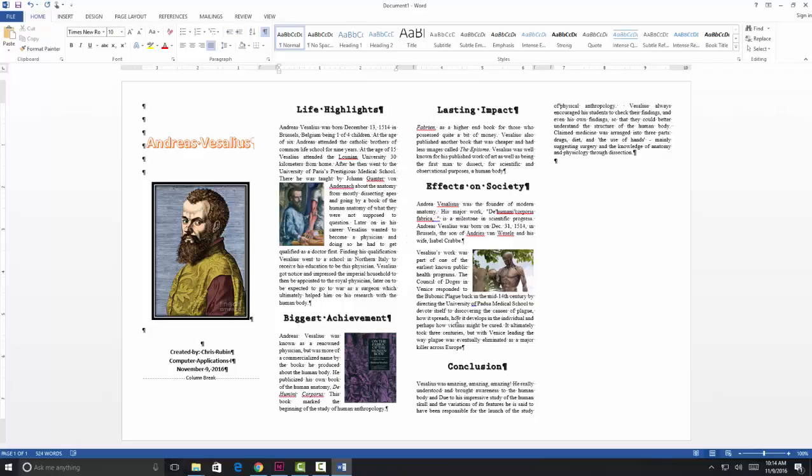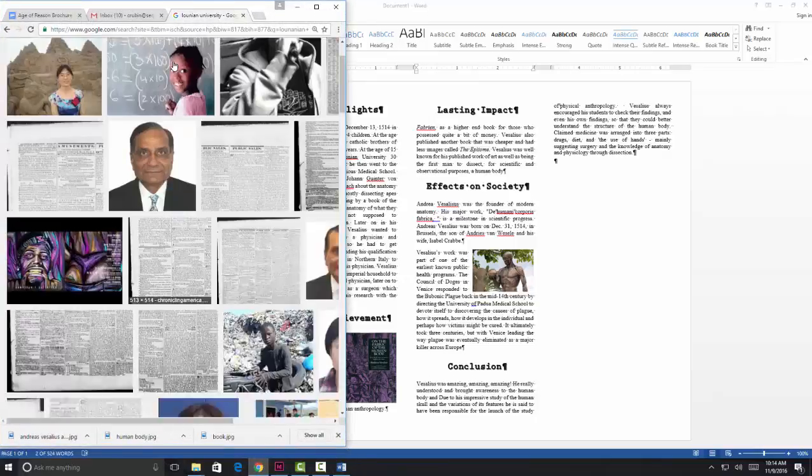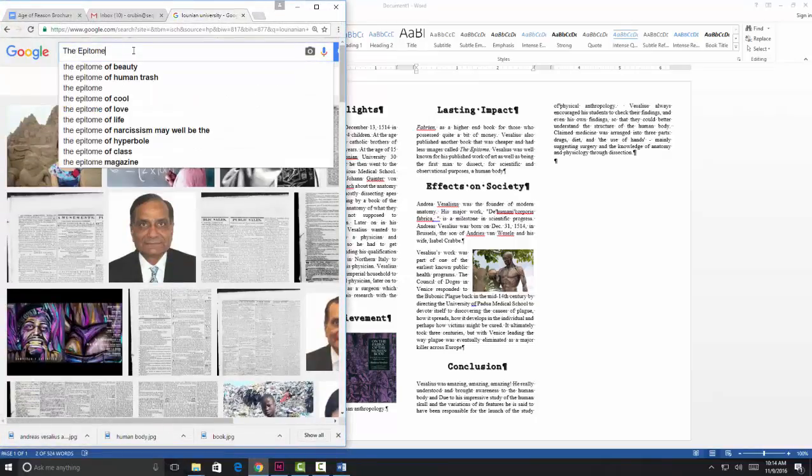I learned that this morning, so I can add that in. I'm going to look up this book, which is mentioned in here. See if I can find that, The Epitome.